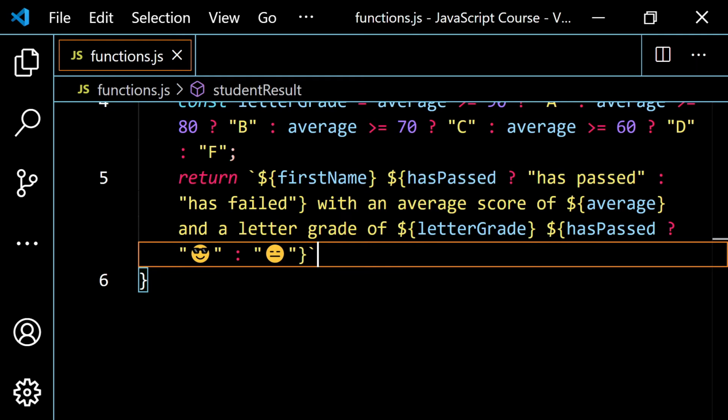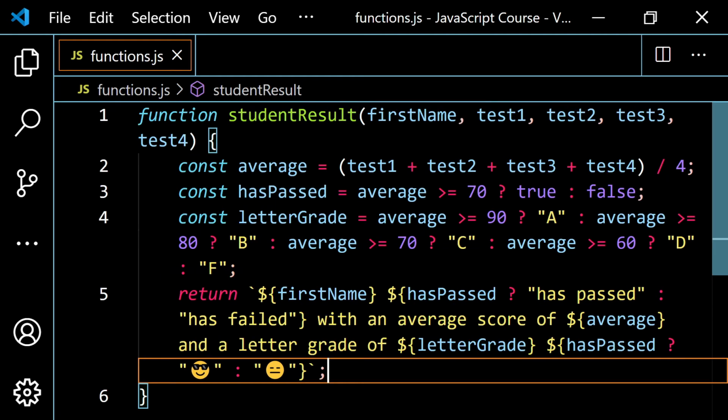Okay. So if you go back through this, basically what's happening here is when you call this function, you're going to put in someone's name and their 4 test scores. Okay. Then it's going to come through here and calculate their average. Then it's going to calculate based on that average if the person has passed or not. Then it's going to calculate their letter grade. So again, we're just using the conditional operator. You can use if-else statements here if you feel more comfortable with that. You can use a switch statement, whatever you want to do, okay? This is just cleaner for me to write it this way.